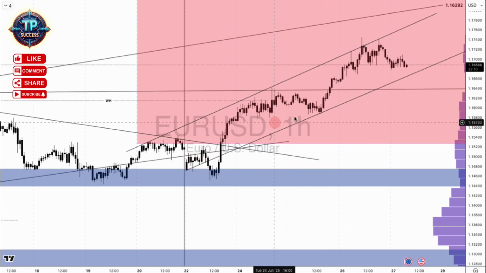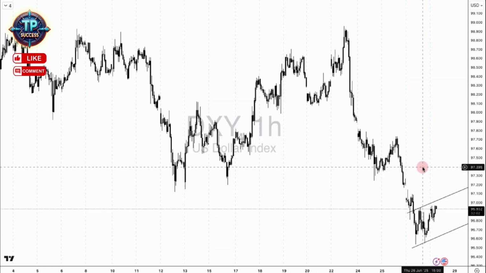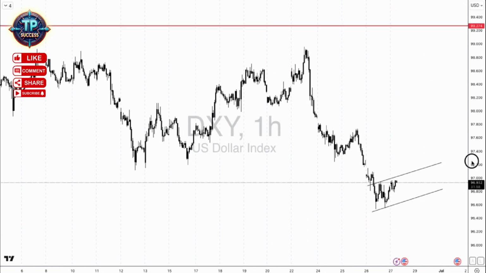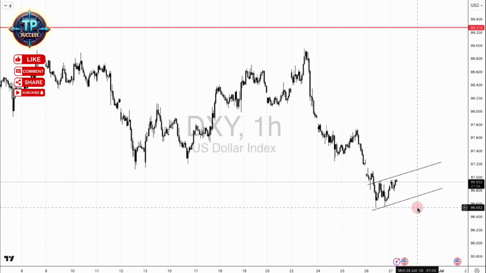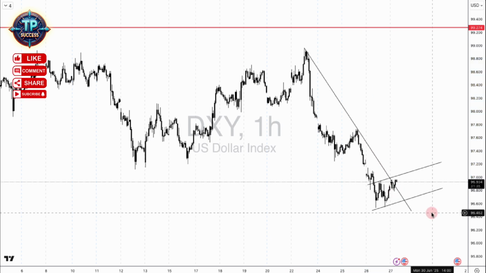And we're going to say we have this upward channel right here. I'm going to leave it like that until we do the next analysis, just to see how much has changed. So let's go back to the Dixie and see how that is looking. We're getting a bounce, it kind of needs to be confirmed, or maybe I should have it like this, or maybe I should have it like that.